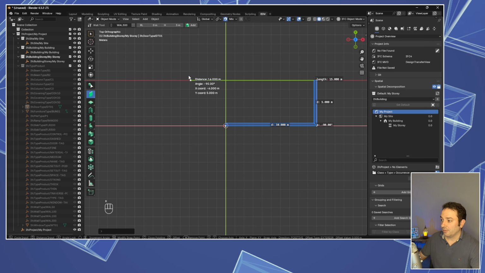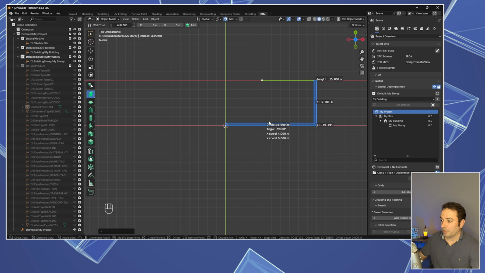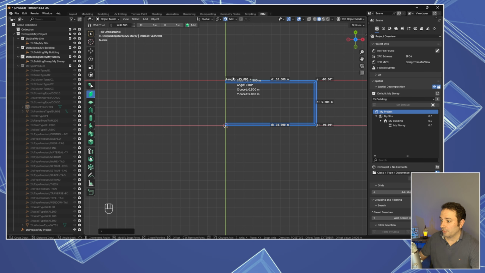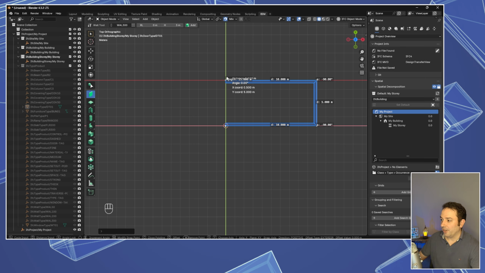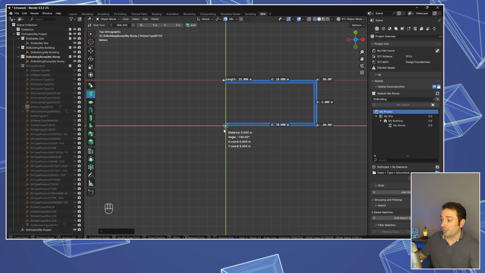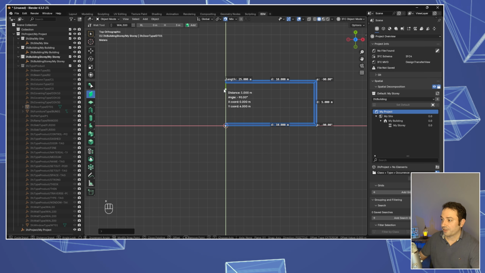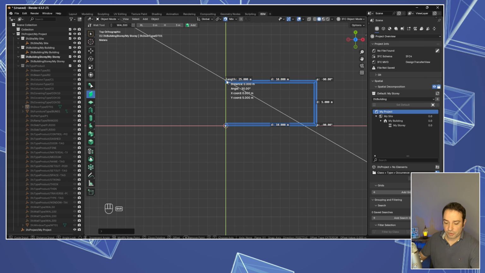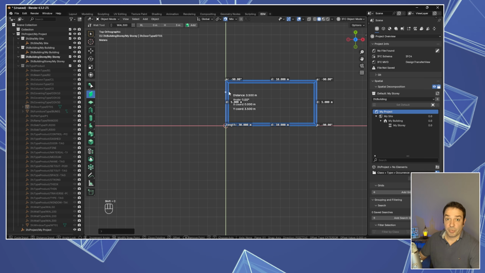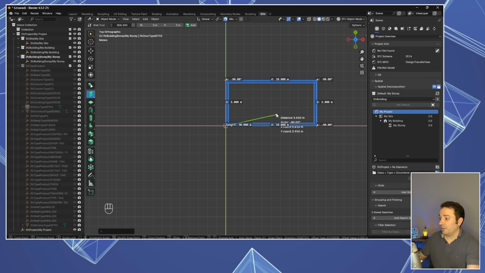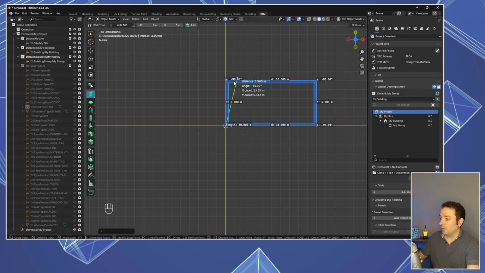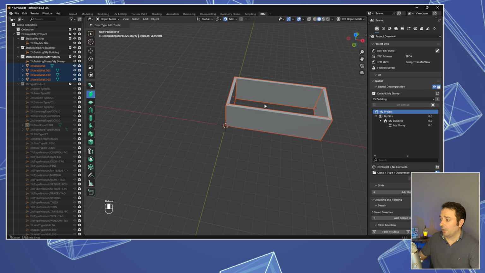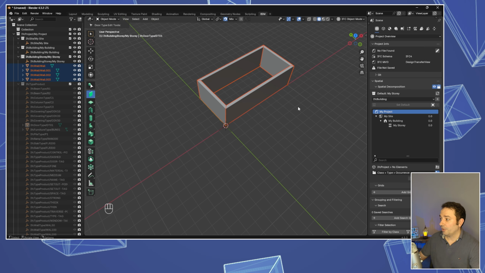You can see that now it only allows us to go back and forward, and I'm going to press here on the origin. You can see that now we are really well aligned. The other thing that you can do is either press X now so we can shift and close it, or another shortcut is to press Shift C. That basically means close. And you can see that now we have our external wall. I'm going to press Enter, and bam, they're already there in our scene.